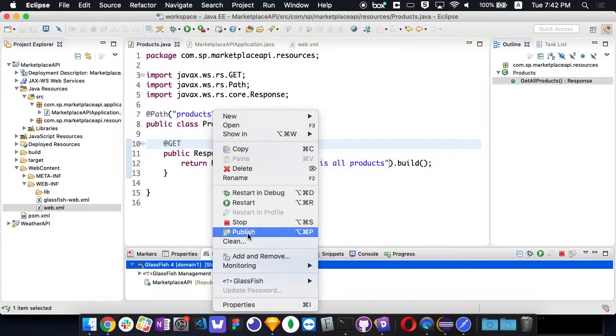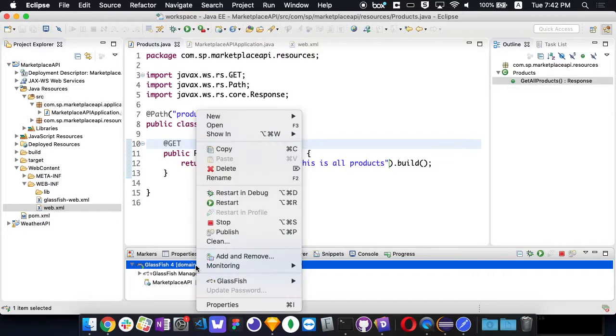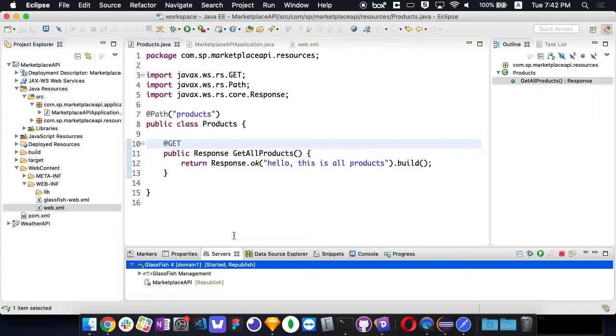Every time you make a change in Java, immediately you notice at the bottom it will show you this republish word, which means you get to republish. To republish, right click on Glassfish, and you will see the publish option highlighted. You can click on that. The publish option will compile your Java code into a class file, a WAR file, and then upload it into the Glassfish server.